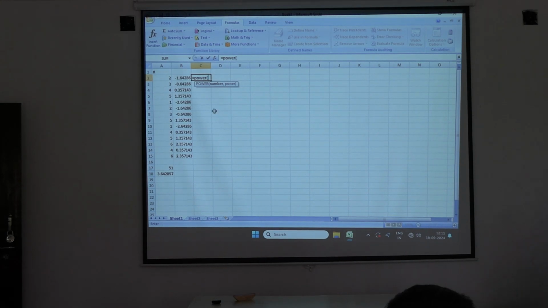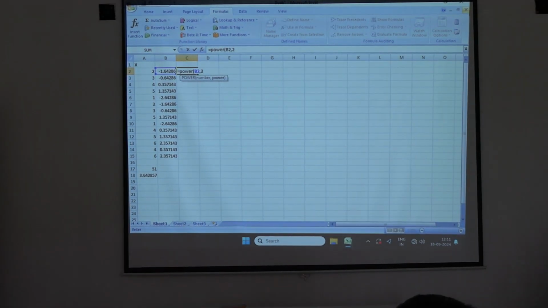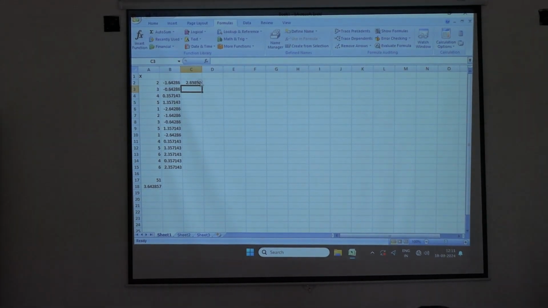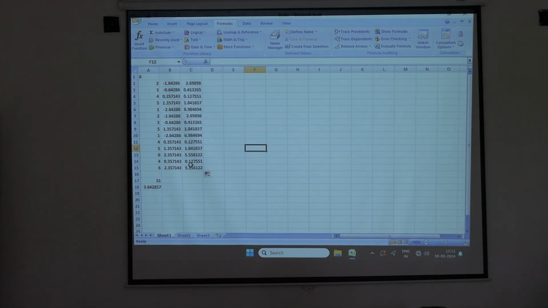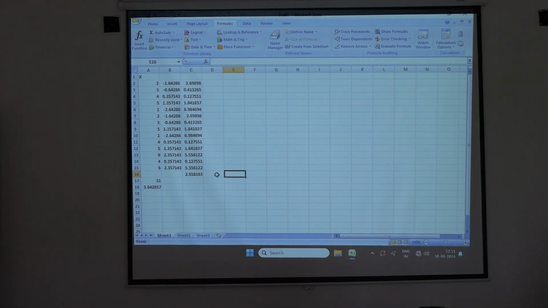What is power? I'm just going to leave it as power. Here I want to square. Let's square it. Now I drag. Now let's find the average. Now let's find the square root of this.